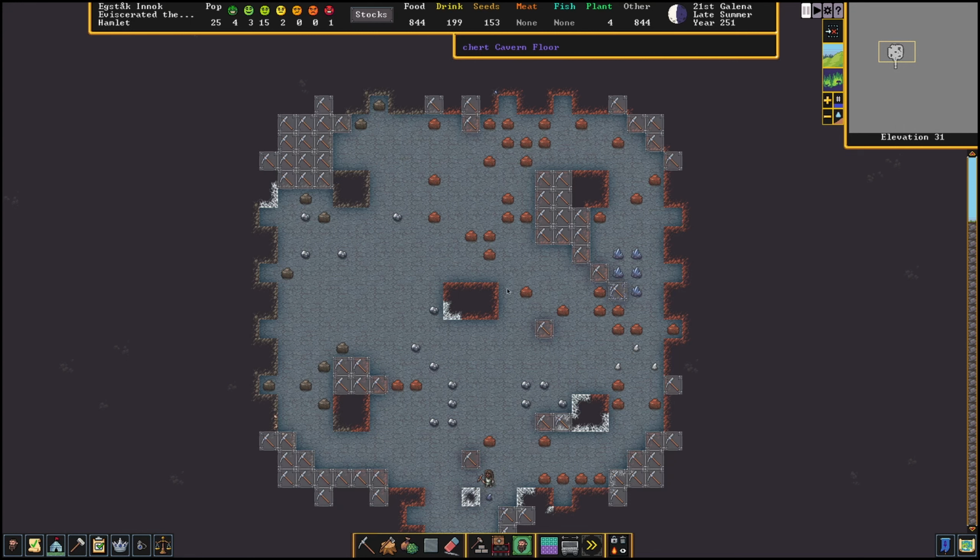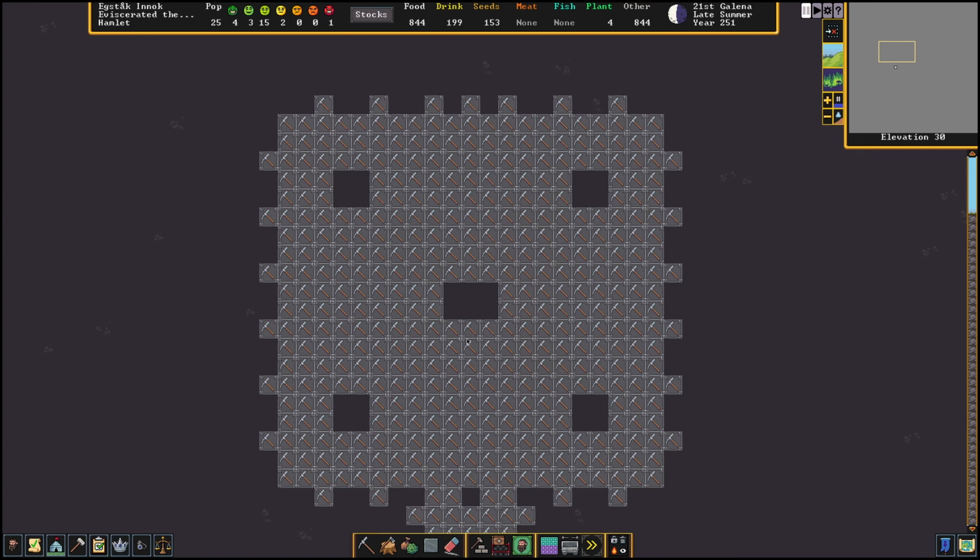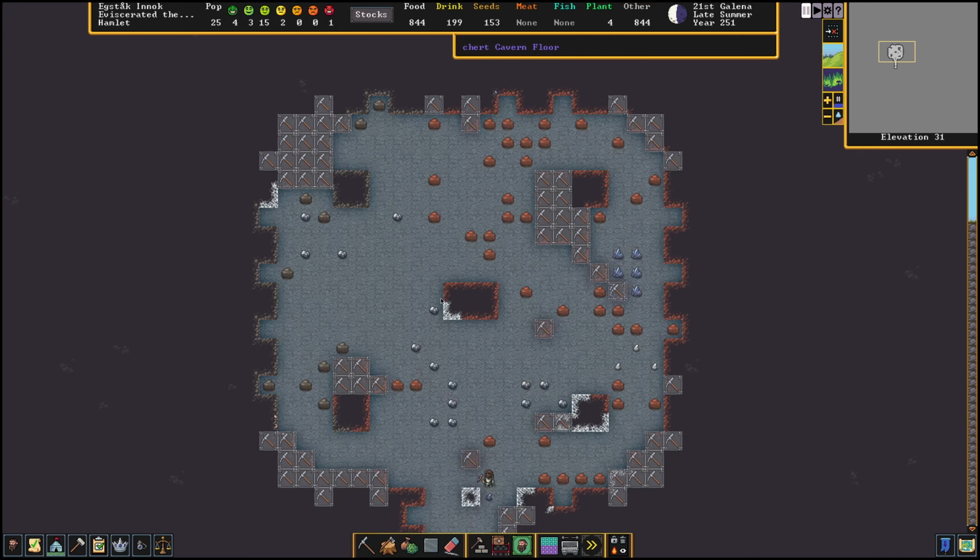We're going to dig a channel around here, and then dig a channel around there, which will collapse this center floor down, potentially causing injury to some dwarves. I don't know if there's a better way of doing it. Probably just channel the whole thing.